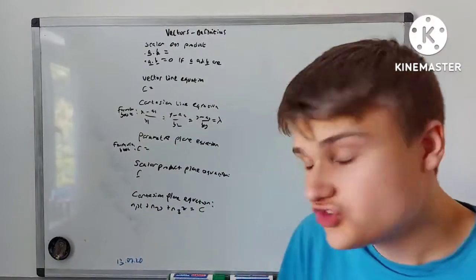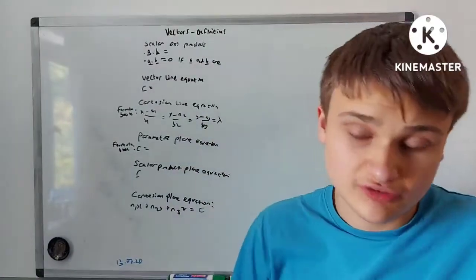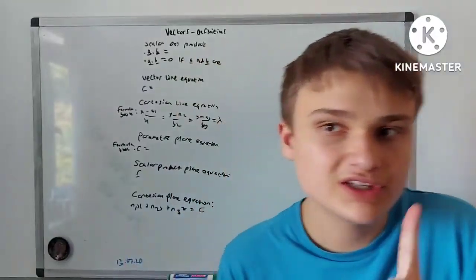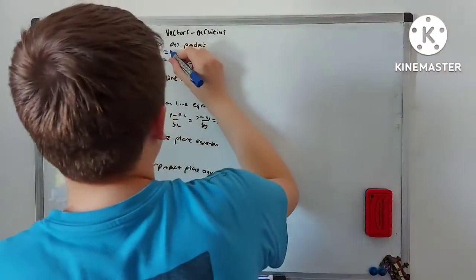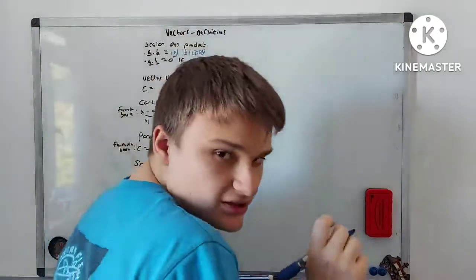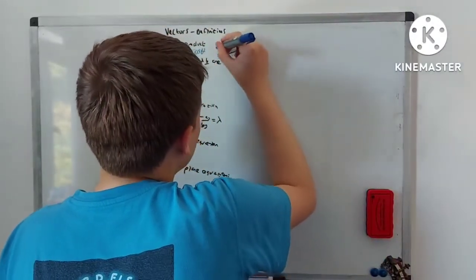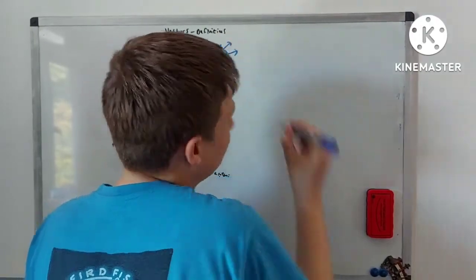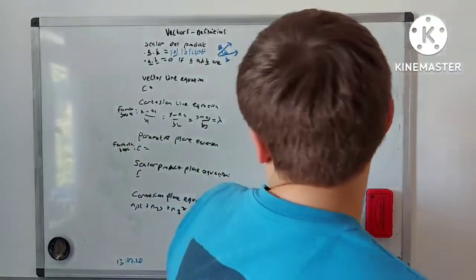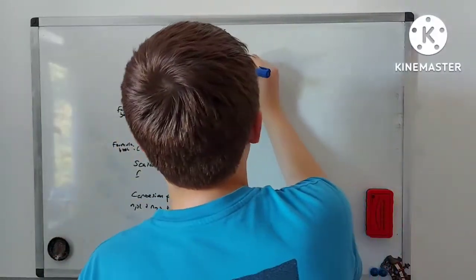Okay, so now we're on to this huge topic of vectors, chapter 9 in the Excel book. We need to know our definitions for certain vectors before we can get cracking, starting with the scalar dot product. You have to be careful with the scalar dot product because it is the modulus of A times the modulus of B times cos theta. And we have to be careful where we find our angle: that's vector A, that's vector B, and your angles must be pointing away from each other, forming this angle at the bottom. So you need to be careful of that. A dotted with B is equal to 0 if A and B are perpendicular.